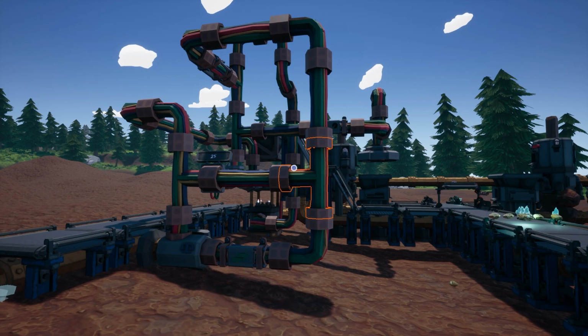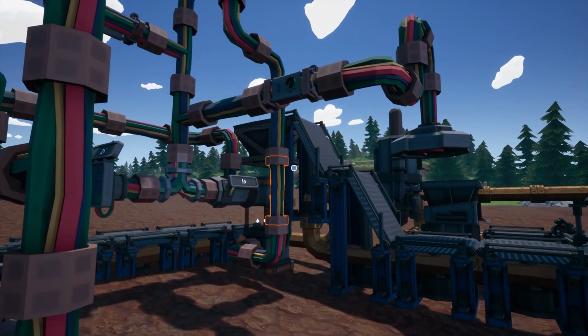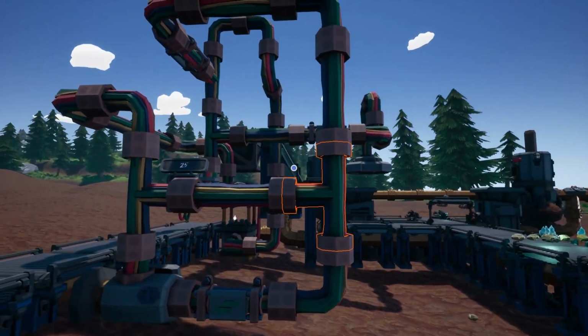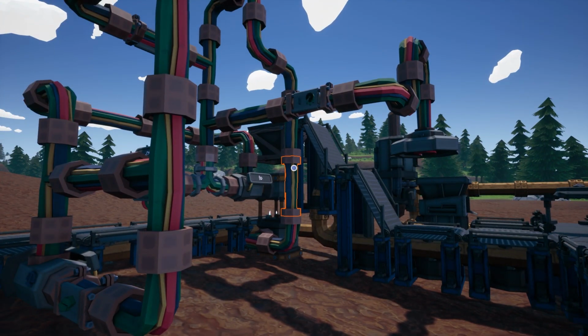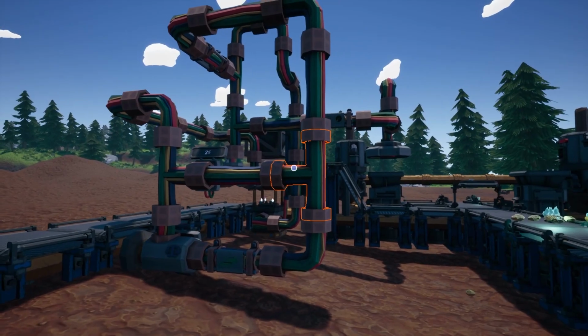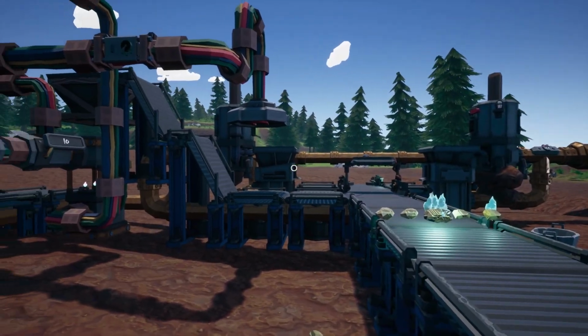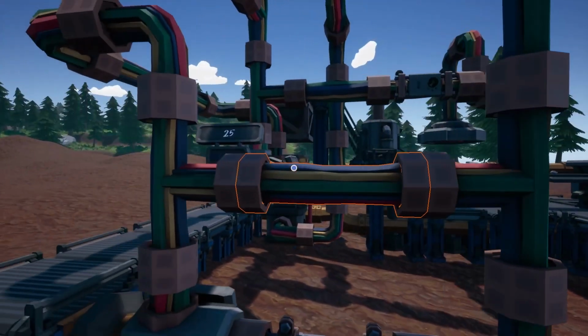This is the simplest way I've found so far to do it through testing. I'm going to try and play around with it a little bit more, try and make it a bit simpler, but I don't think we're going to get much simpler than this, to be honest guys. So this is probably the most frequent build you will see. So now let's demonstrate and show you how it all works.